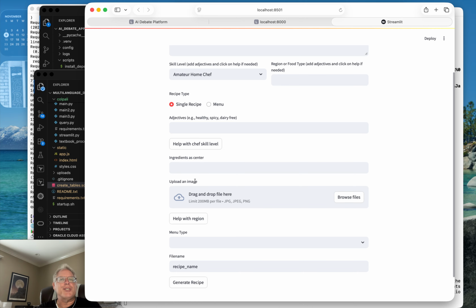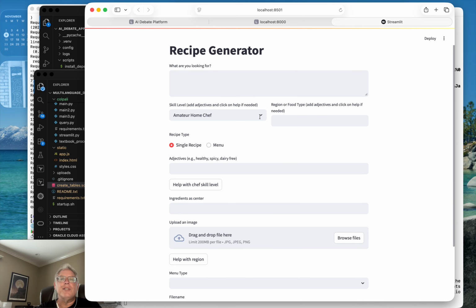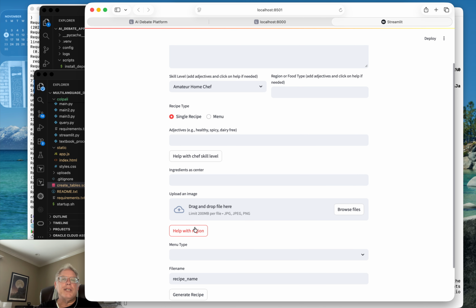So I added this. And I've started doing this a lot more often, by the way. I think it's immensely helpful to people. So this will take into account adjectives and optionally region. So it takes into account things above it. This takes into account things above it.